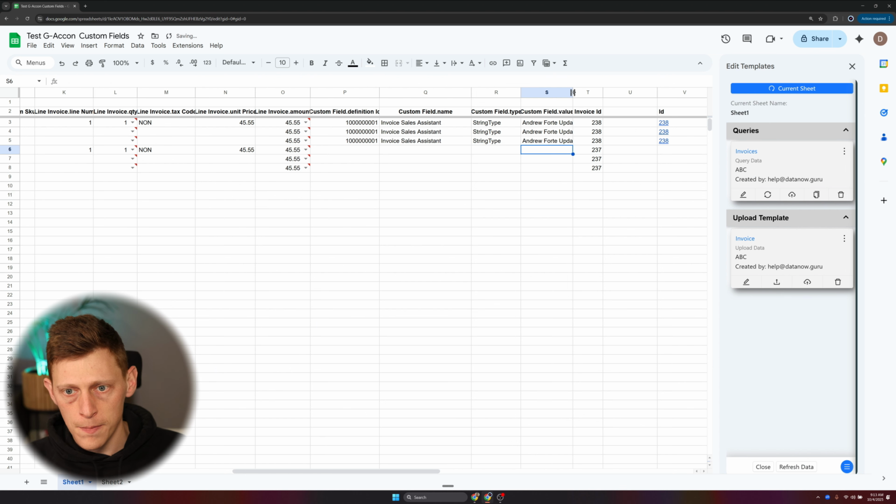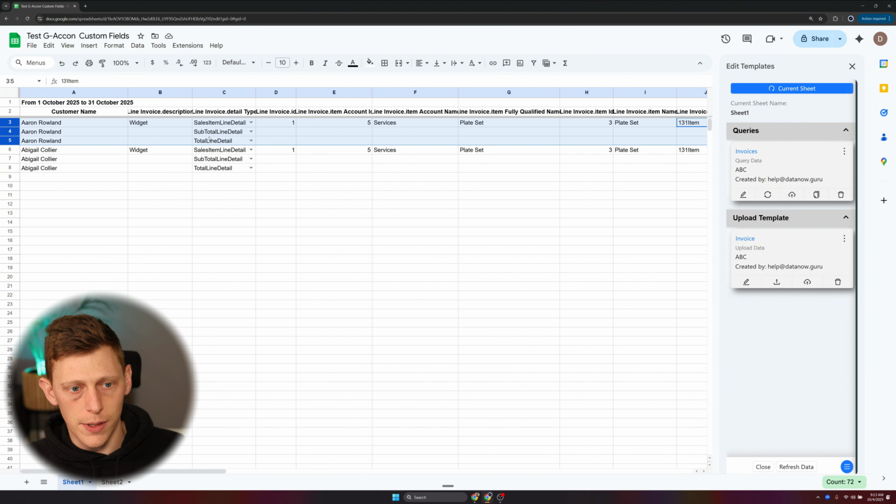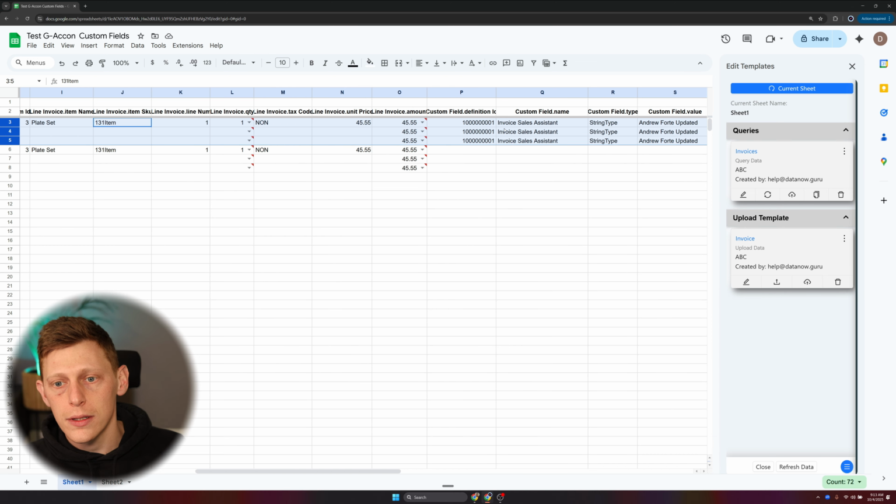There's a specific way you have to use these fields because it's one invoice, but there are different lines to it. So I have over the years come to understand how this works. What I've done is I'm just selecting to update this invoice, and I've designed the template to only update the ones that I select. And then I can just go upload records.